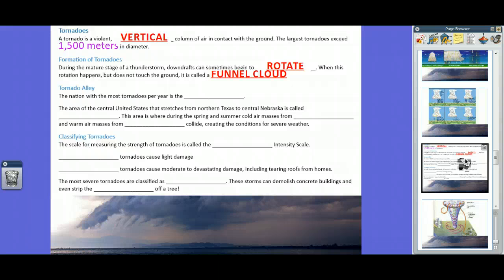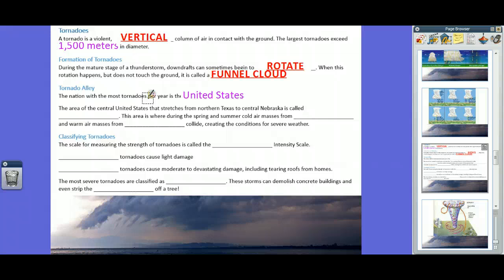But let's talk about the nation with the most tornadoes per year, the United States. Far and away the home of tornadoes, and that's mainly because of the collision of air masses over the central United States. An area from northern Texas, so essentially an area from, say, Omaha, Nebraska to Dallas, Texas, and then from the base of the Rocky Mountains over to about St.